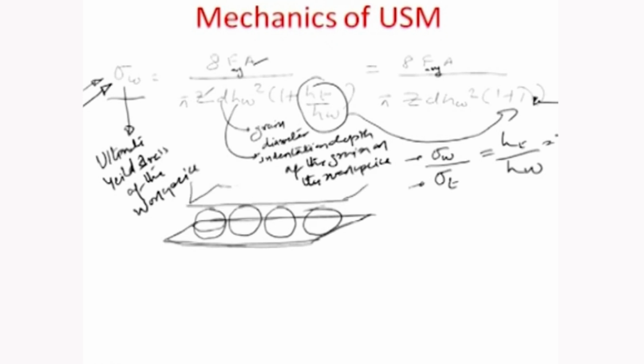So this is the tool, the vibrating tool head, and the tool is coming down like this, and the grains are coming in between the tool and the workpiece. This is the workpiece, and so the influence of the diameter of the grain on the effective area of the workpiece that can be machined, which is shown by this shaded region, is obvious.